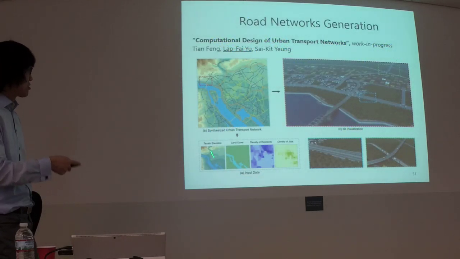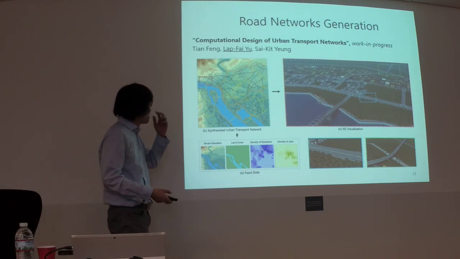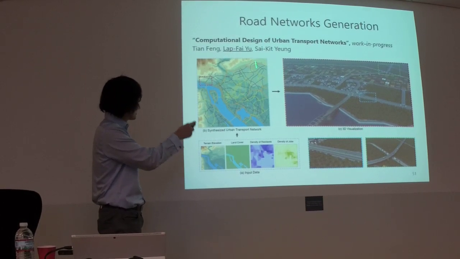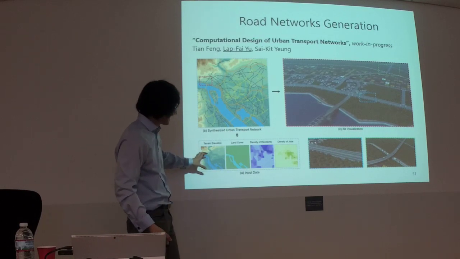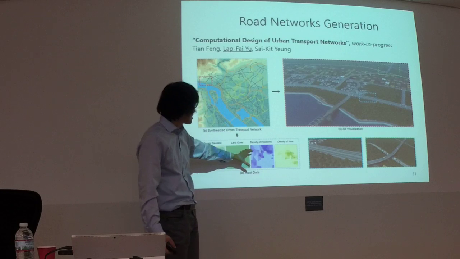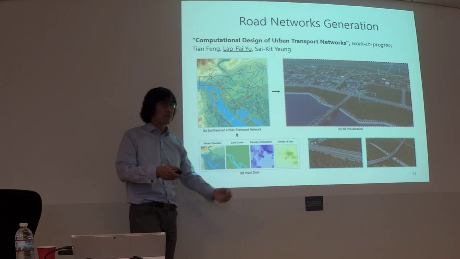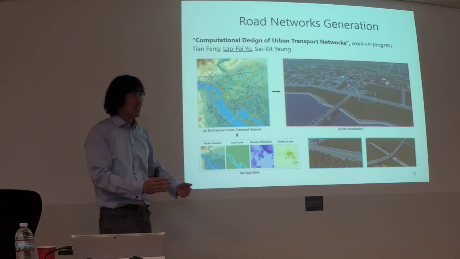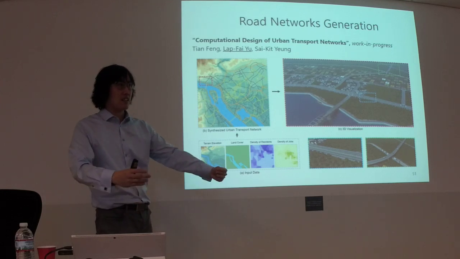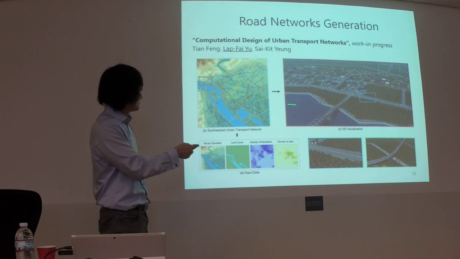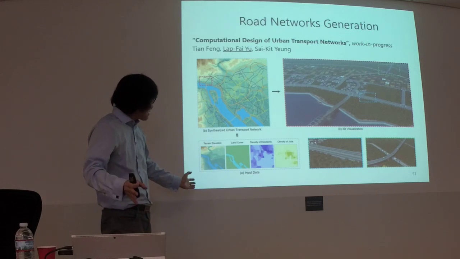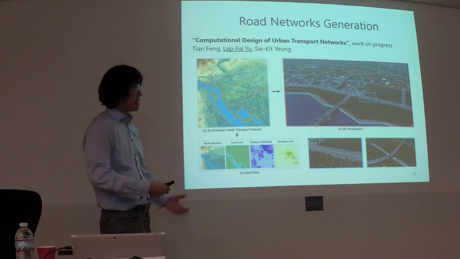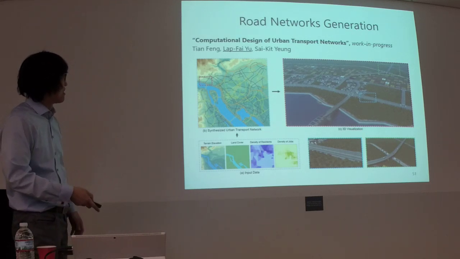Recently, we also work on something along that line, which is generating world networks. You have a map with some data like the density of jobs in different regions, density of residents, the terrain, the elevation. We want to apply procedural modeling techniques to generate the world networks automatically. How do you lay out the railroad, the main roads, the small roads in the city so as to facilitate the efficiency of the whole population? We are working on that. It's not published yet.